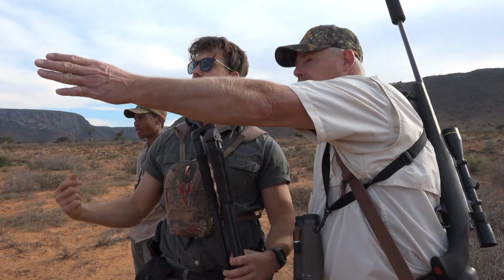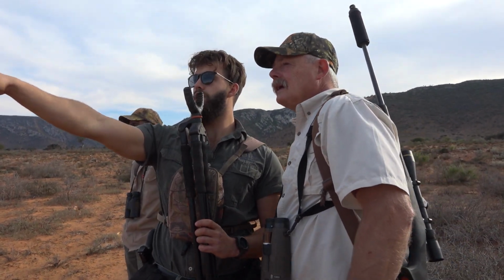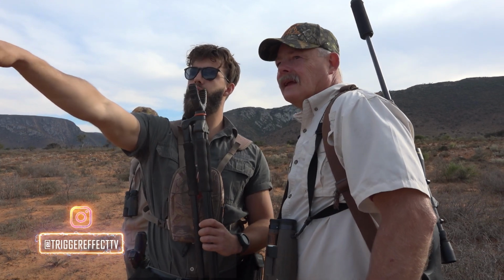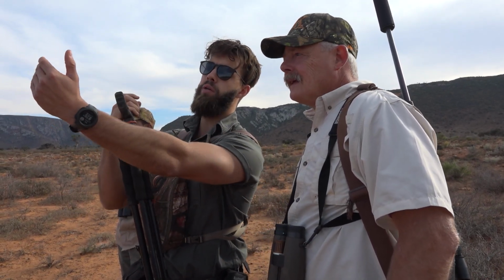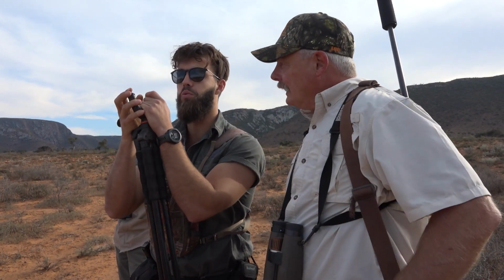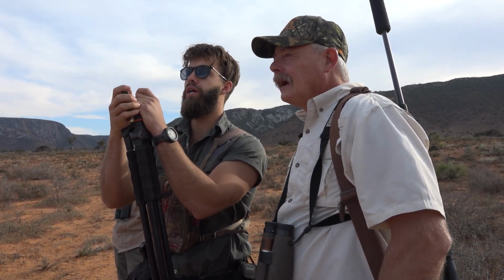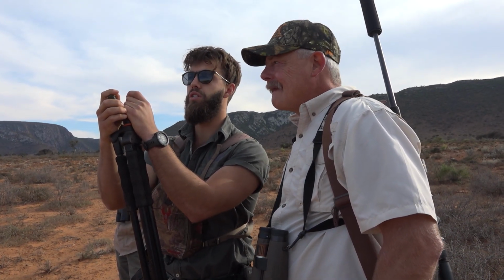And he's bedded kind of towards that one tree. Not the big tree. Yeah. If you stand on this ridge on the road over here, then it's directly towards that, almost that area over there. Bed it down, looking left. So our one option would be to take the donga and come in front of him. Then the wind will be in our favor. But he's watching that area quite hard. Yeah. And we would still have to cover some ground to get a shot on him that's decent.